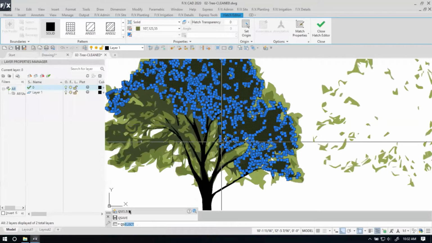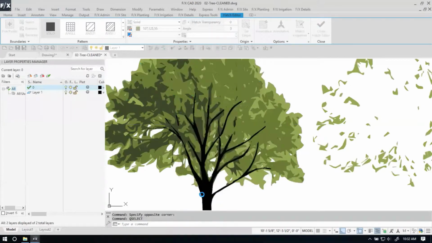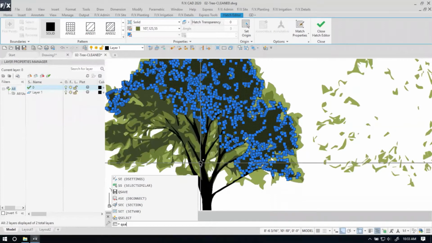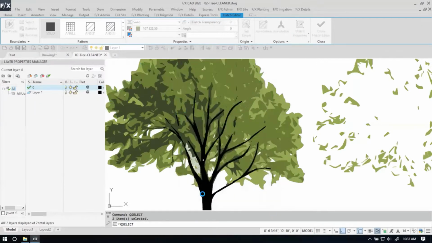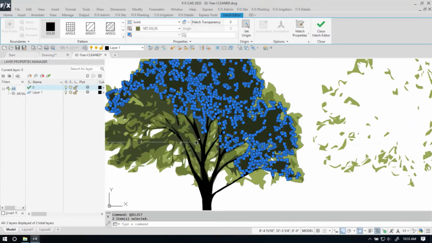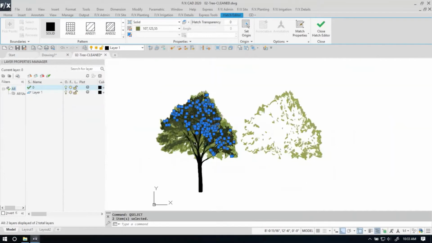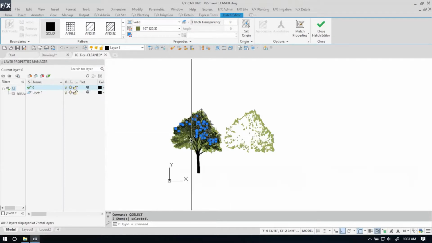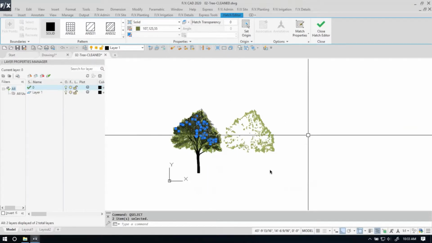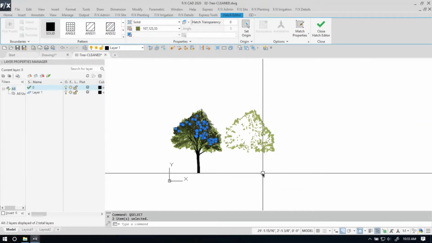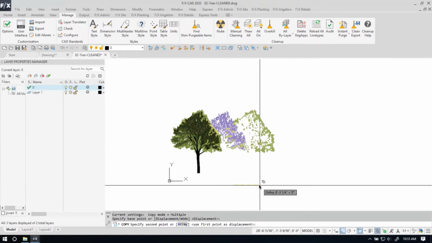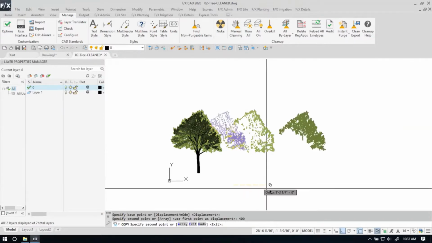So let's go to quick select again, see if we can get it to select all of those. Okay, so let's first move this set over. This green might just be a slightly different green. So I can quick select those and just place them over here. Use the copy command, choose your base point, drag to the right, and place it 400 inches over, since we're doing increments of 200.